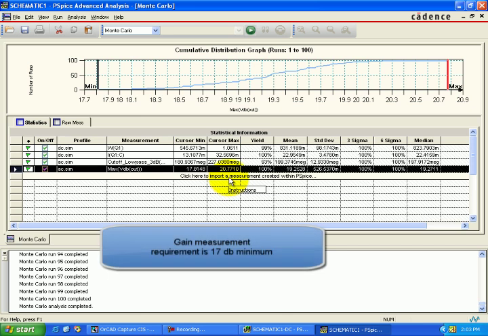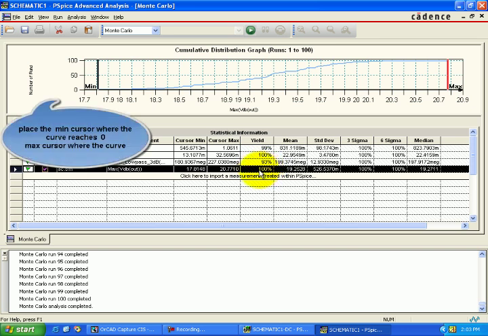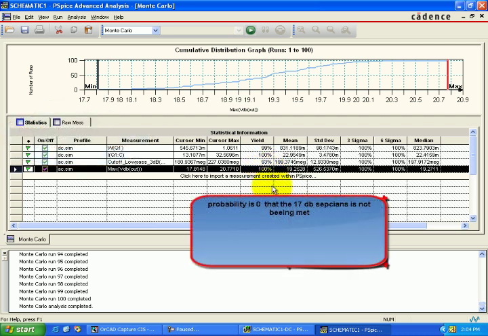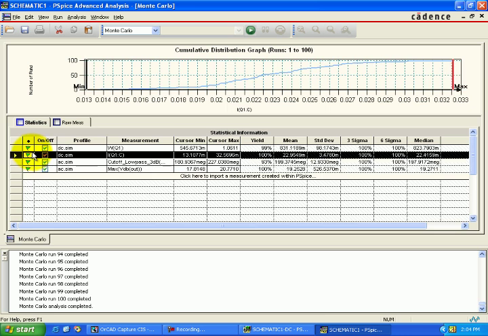So only a 7% probability that you don't meet your requirements. This might be acceptable because we are almost near 90% yield of our maximum specification. So I think we are quite close to meeting our specifications.